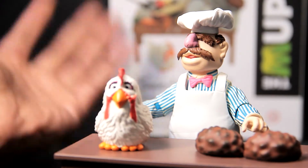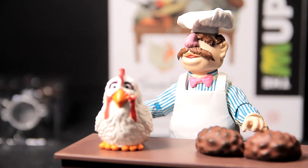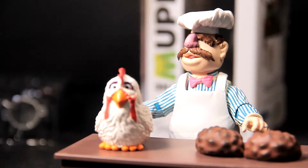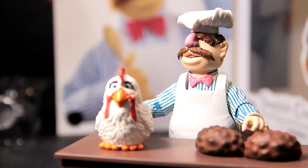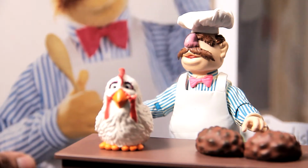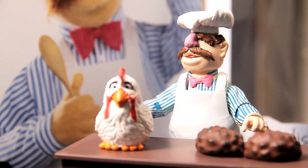Swedish Chef action. Yeah. Love this. Love this. Let's go ahead and open this up. Booyah! Cooking with the Chef. Oh my goodness, look at that. I'm just taking this stuff out of the box, guys, and the scene is unfolding all by itself.